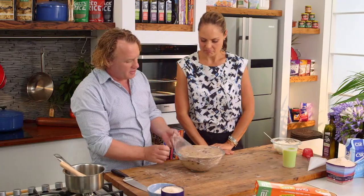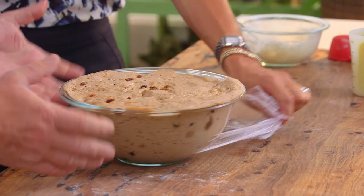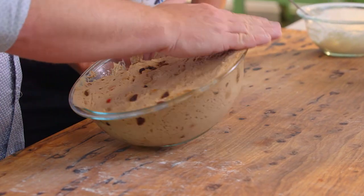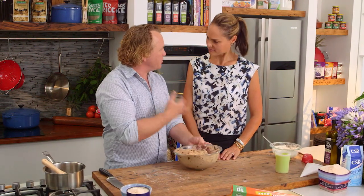Okay, Zoe, you can see it's doubled in size. Depending on how warm you keep it, it might happen a little bit quicker. It might take an hour or so, or it might happen in 40 minutes. So I'll leave it up to you to decide. You can see it's really puffed up. You can smell that yeast, can't you?